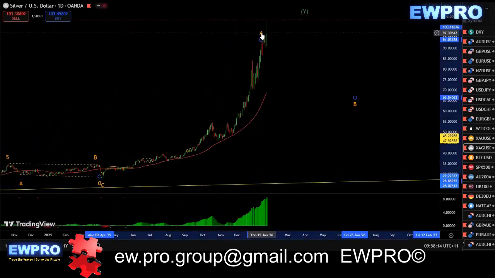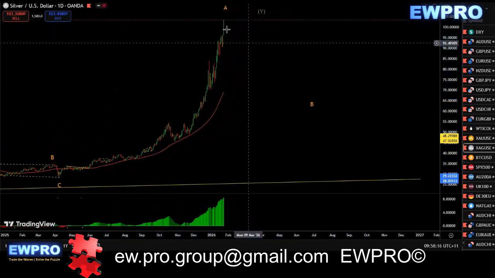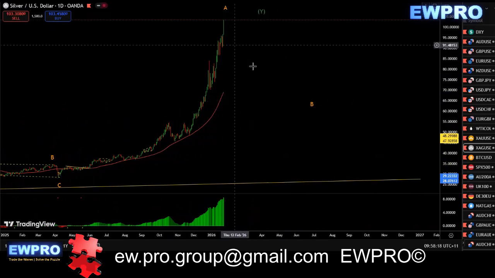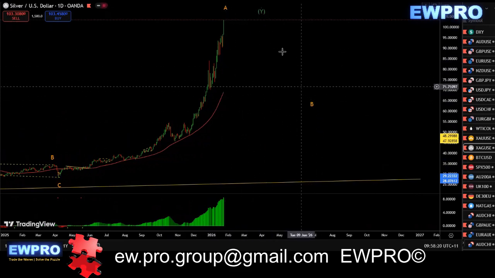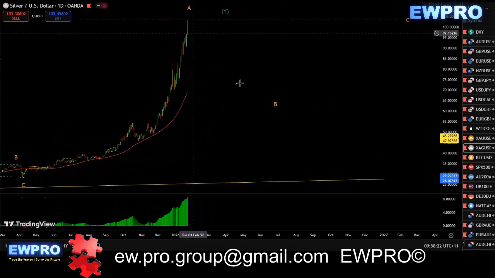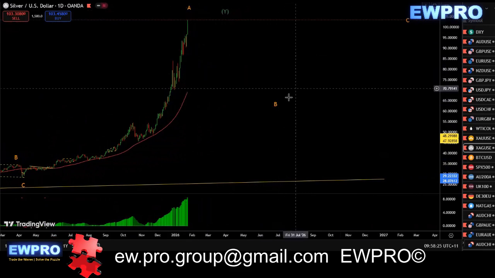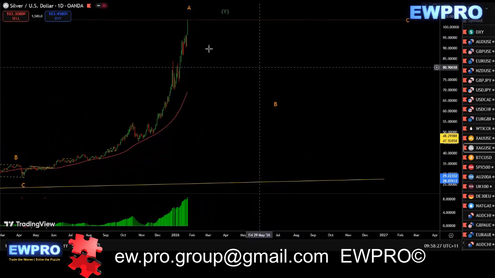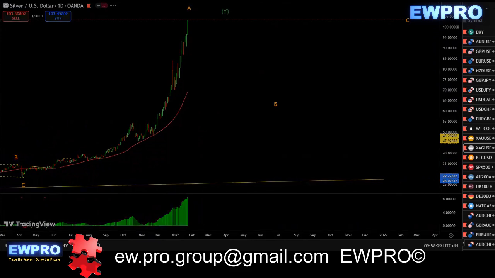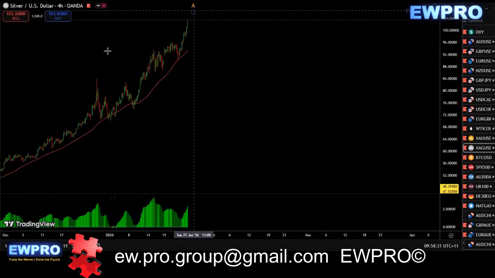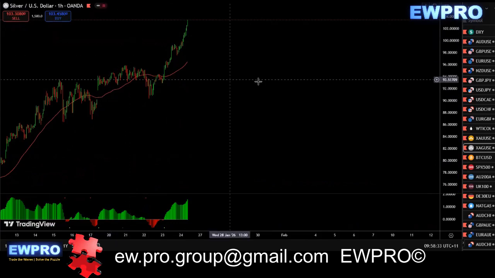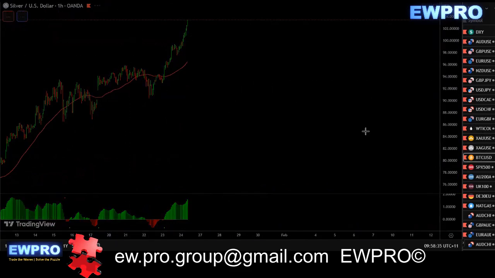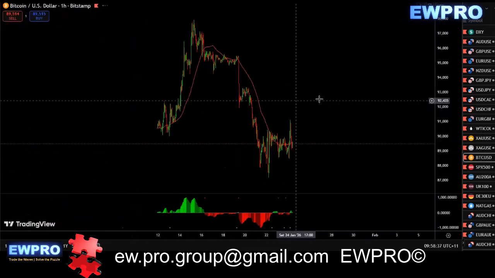This has kept on going. Really need a B wave on the daily before I could load up again for this C wave. But again, you're pretty much just scalping with the trend. That's all you can really do until you start to get a setup for a sell.